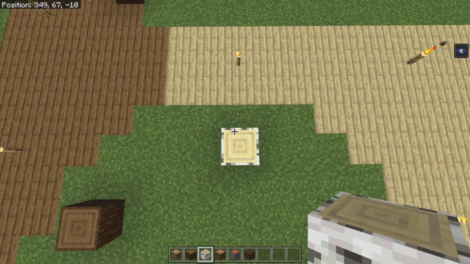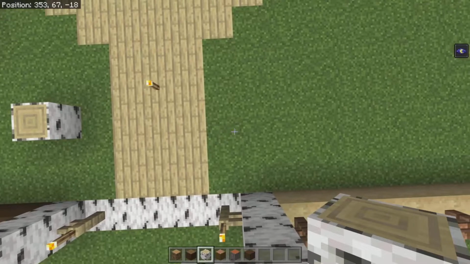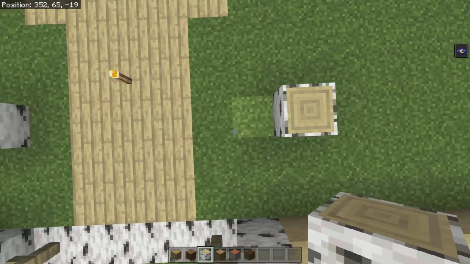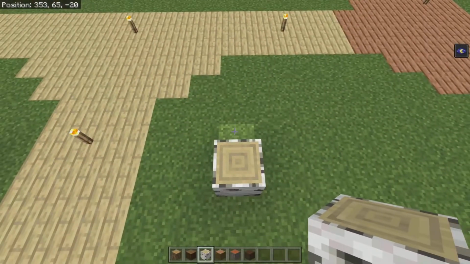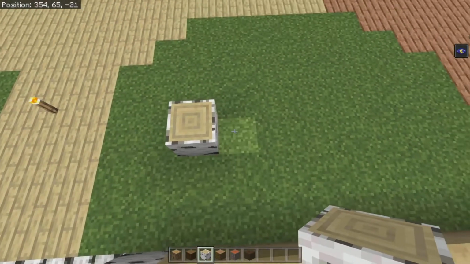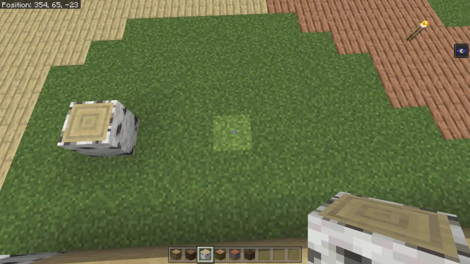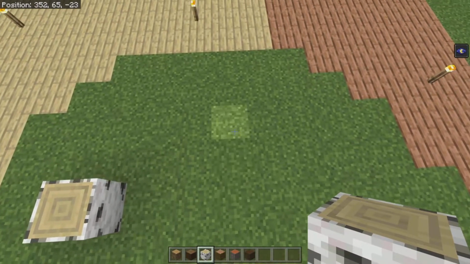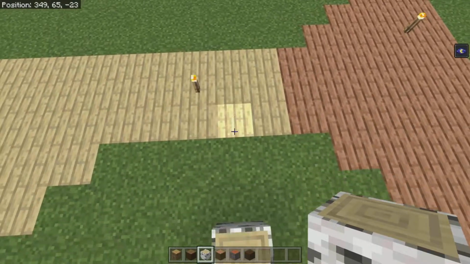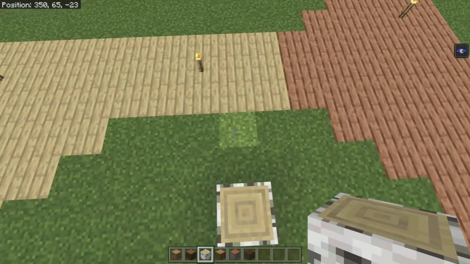Okay, moving on to the right hand side over here. We want to go 2 in from the left and then 2 in from the front. And then we're going to, let me see here, skip 2 to the right, and then on the 3rd block we're going to go in 2 blocks and then place 1 on the 3rd. And that should be just 1 past the torch, 2 blocks away from the path.